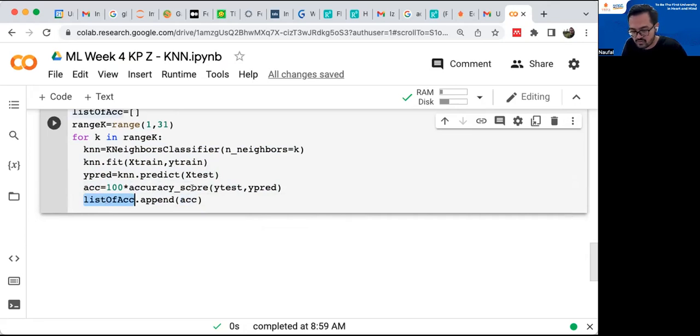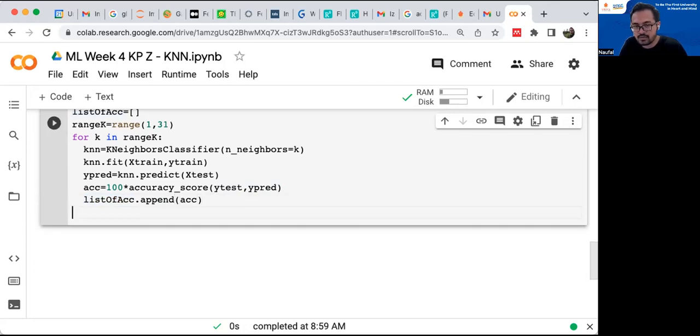Then we can draw after this the correlation between the K number with each accuracy by using the matplotlib. And next one, we go out from our for looping process. Then we can plot the correlation between the number of K with each accuracy. So plot range K, it will be the x-axis and list of accuracy, right? Then the last one is minus star. So it will represent the symbol for the plot, yeah.